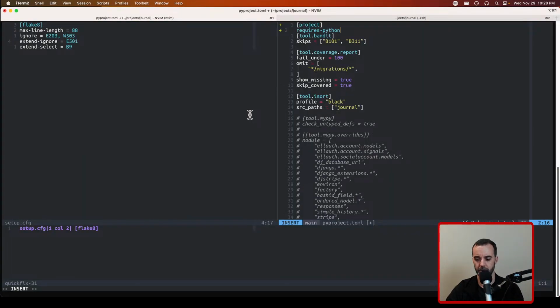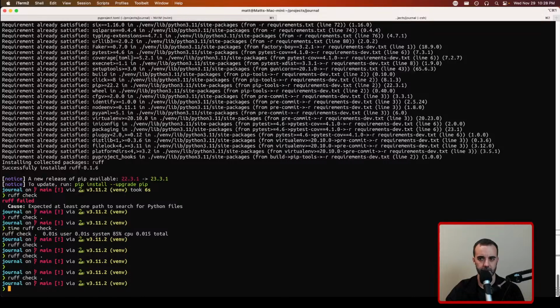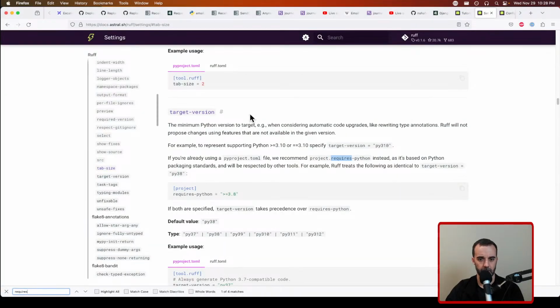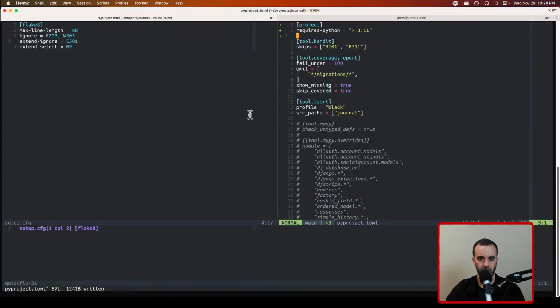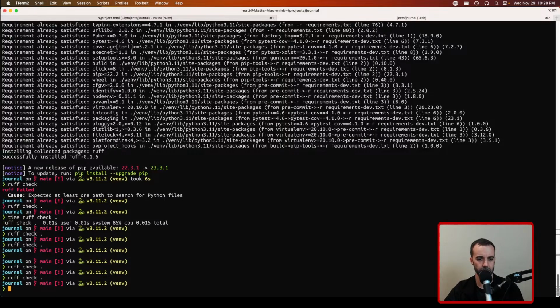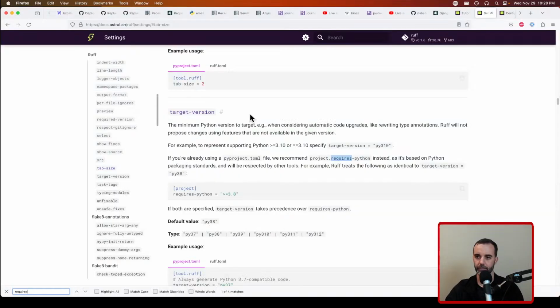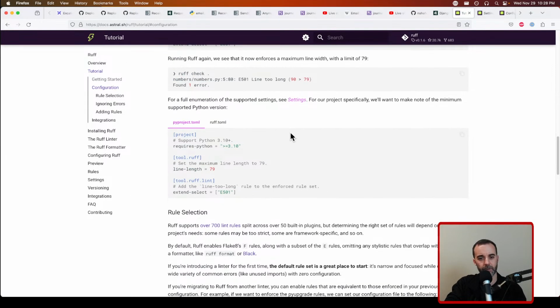And then greater than or equal to 3.11. Yes? Now let's try that ruff check command again, see if anything changes. Nope. Cool. All right, let's continue on the tutorial.